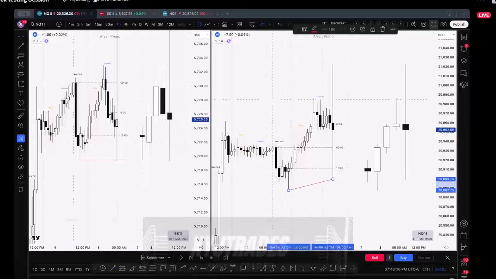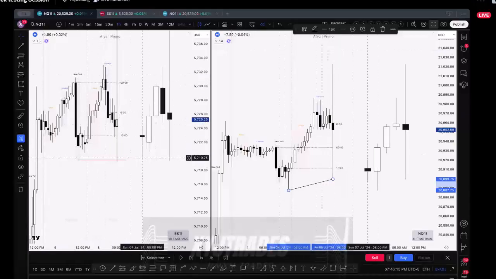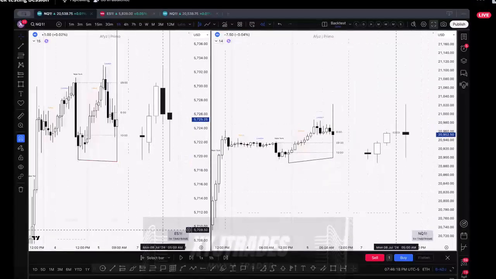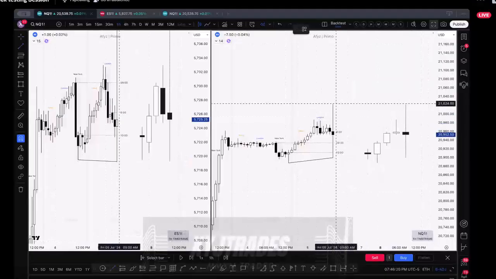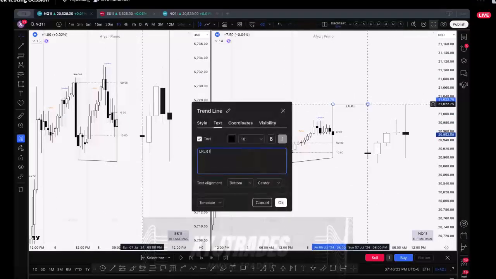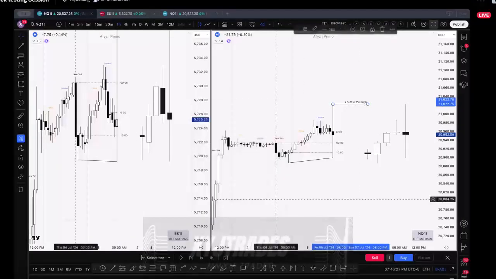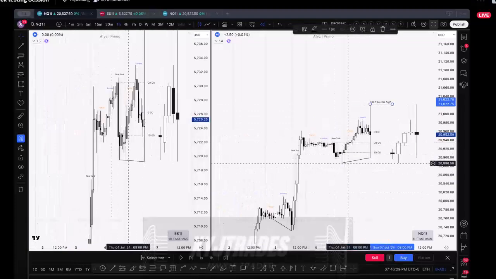So we've accumulated essentially for the past 2 sessions. Asia and London have both offered accumulation to the range. 8 a.m. has taken out both sides. This is known as a double purge. So now I'm considering LR to the side. Because again, I'm bullish, right? All-time highs. We accumulated. We came back in the range.